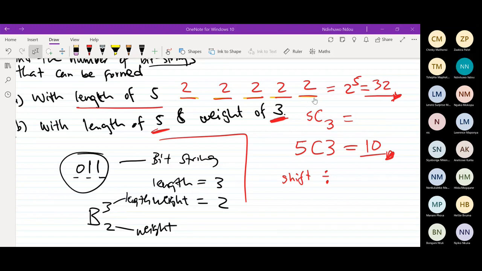Oh yeah, I wanted to ask, I think I have difficulties when we have a restriction. They tell you that maybe we either start with 101, maybe they give you the number of bit strings, and then they restrict you to say we either start with 101 and then maybe end with 11. I think I have difficulty with those kinds of questions.